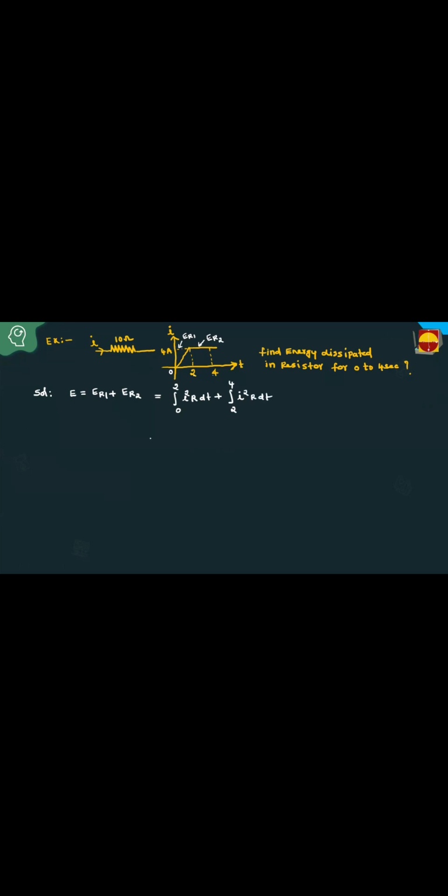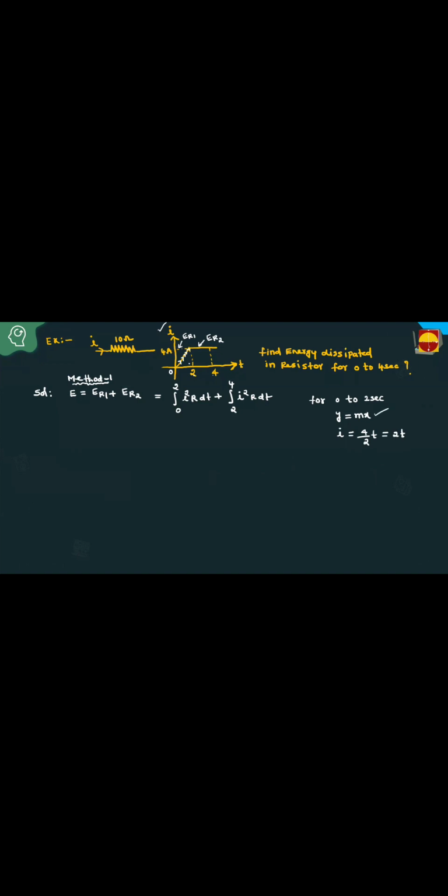Now for 0 to 2 seconds, you have to find the equation of this curve. It's very simple. For 0 to 2 seconds, it is a line passing through the origin, so y equal to mx. On the y-axis, what you have taken is I, with slope 4 by 2, students, 4 by 2. On the x-axis, what you have taken is t. Okay, this is method 1 I am explaining. Method 2, how you can solve directly, I will explain. Maximum you try to solve with method 2 in objective. That is 2t. It is a line passing through the origin, that's why you write y equal to mx directly.